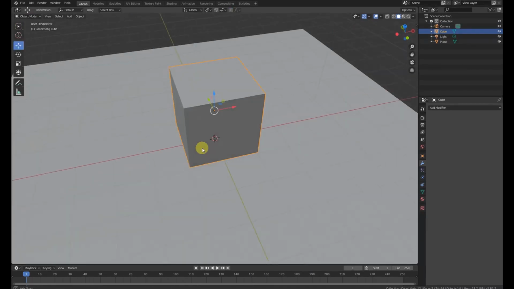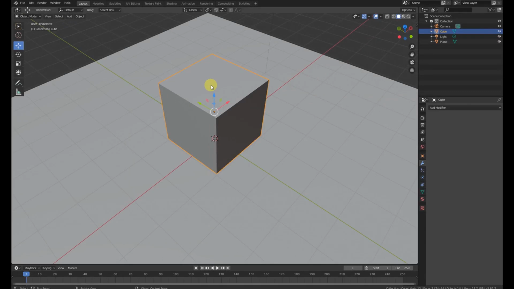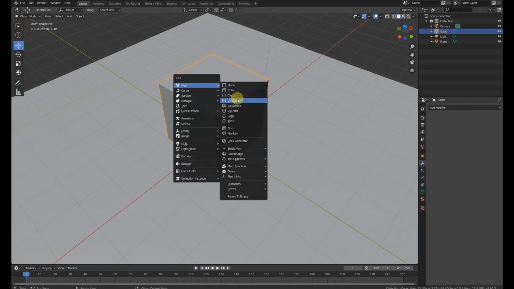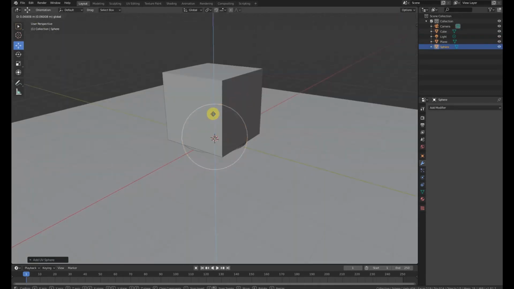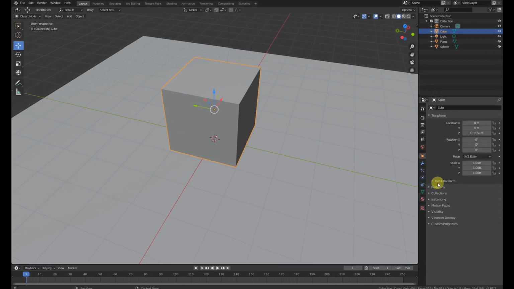So jumping to the next one, which is the mesh deform. For that I would like to add a sphere. So Shift A and add a sphere, then grab it up a bit, and now select this cube, then go to the object settings and go to viewport display, and then change it to wire.